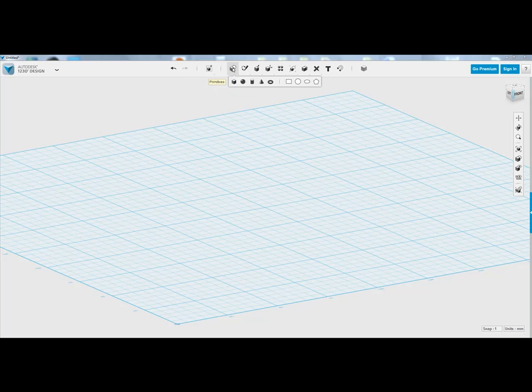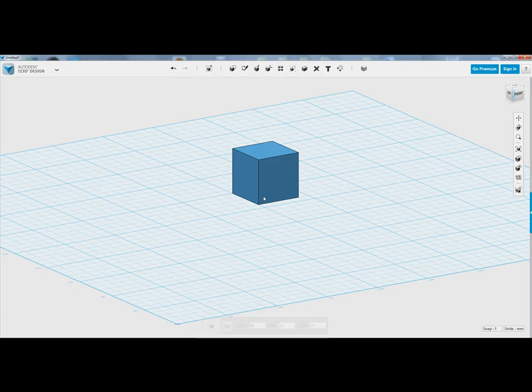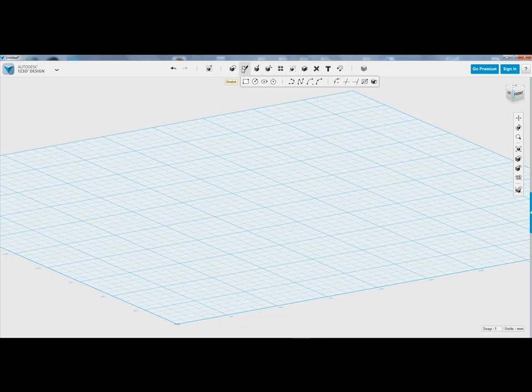We've got the standard primitives and the standard shapes. So these are standard primitives. They're already three-dimensional, which you can then set parameters to and give length, width, and height. You've also got sketch, construct, which allows you to extrude and do all sorts of three-dimensional features. Modify, pattern, group, combine, adjust, text, and snap.